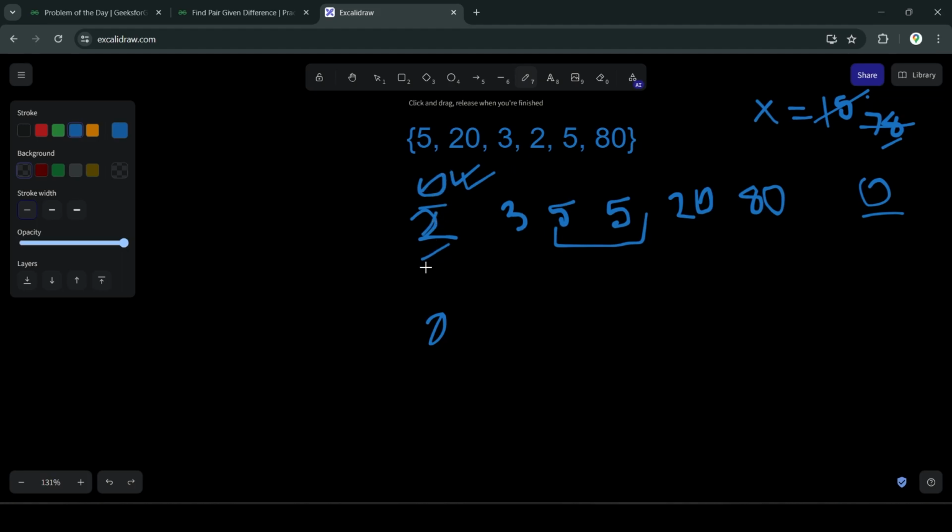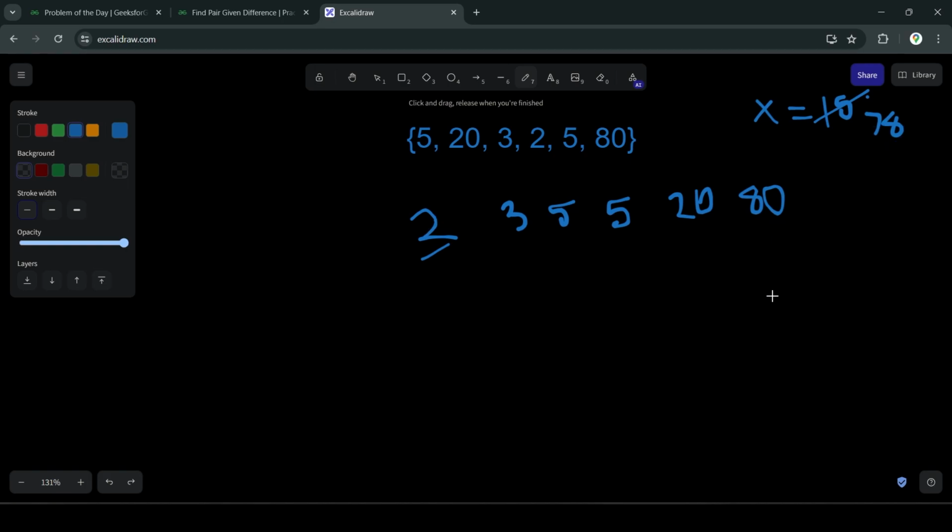So we have to keep in mind that we cannot compare for the current index. Suppose we are searching from here, and let us think the target value is 5, so we cannot check this element also, and we have to consider all the other elements. So this is a condition that we have to keep in mind.